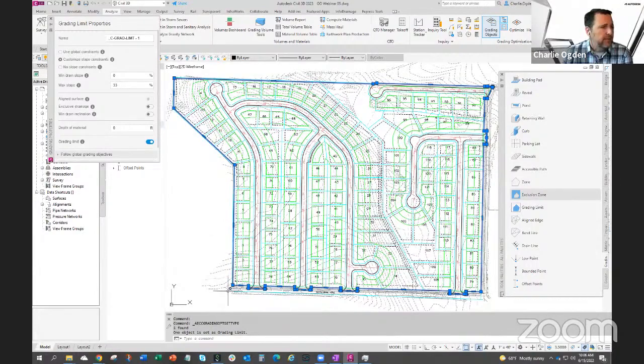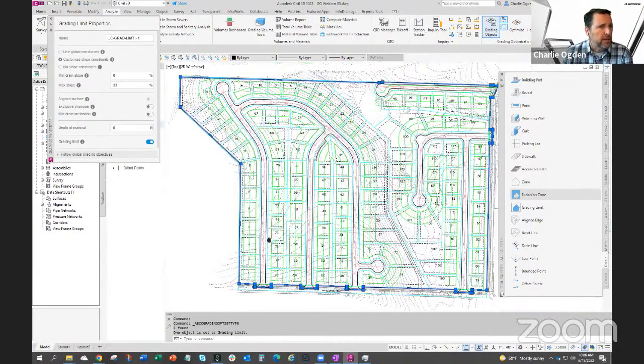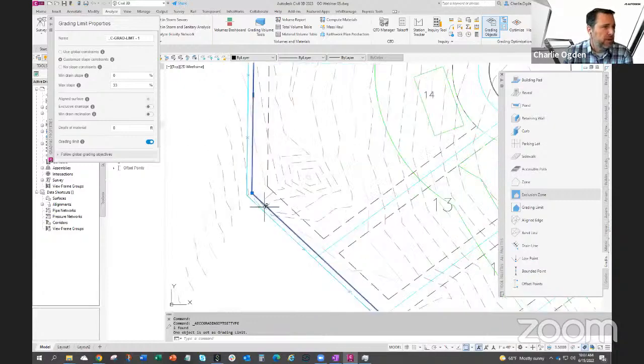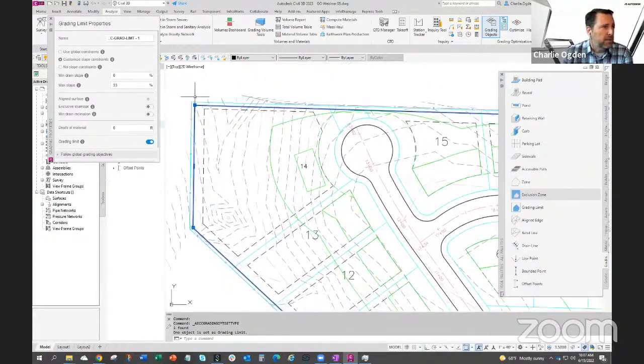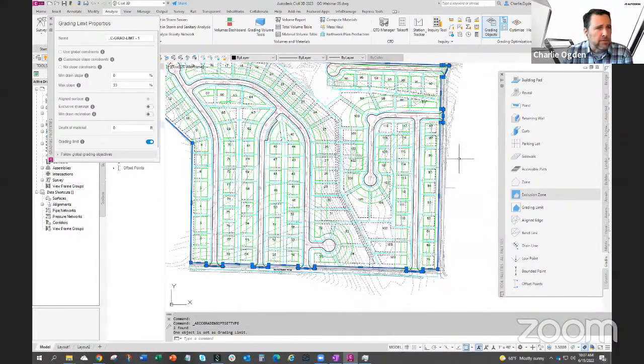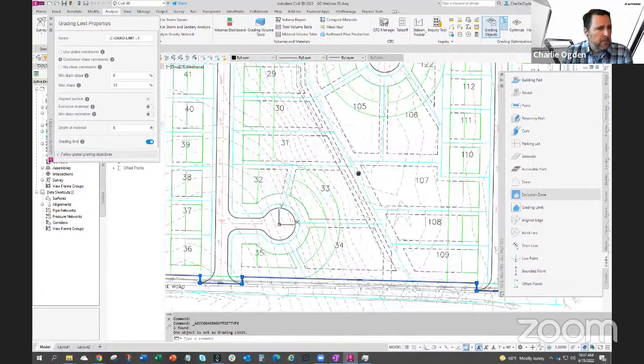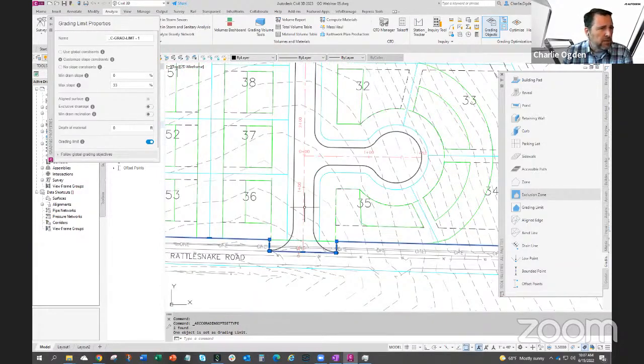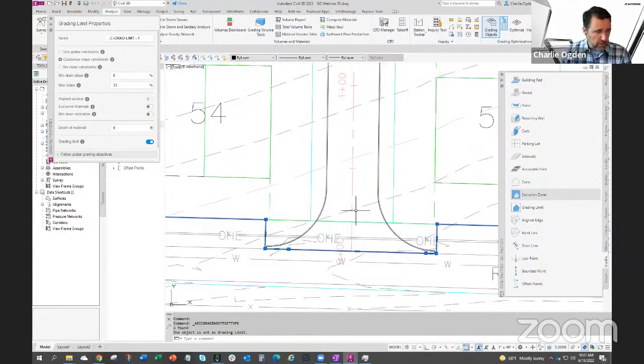And I should mention the shape of my grading limit here. So what I did was, I just went 5 feet off the back of the property line in cyan color. And then along the front, I went right up to the right of way. But where we have the roads coming in, the grading limit should be everywhere that we want to allow grading. And we need the roads to come right up to the existing pavement. So I did bump these out at the roads so that grading can happen and actually tie into the edge of pavement here, and then grade in the roadway.